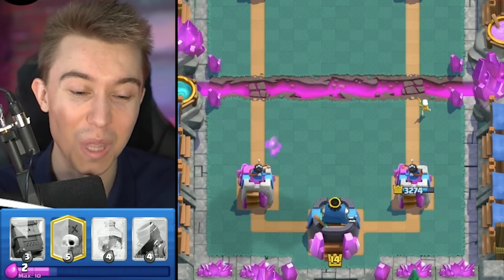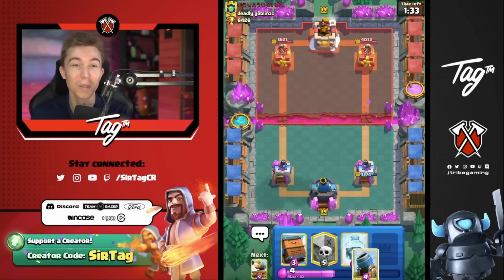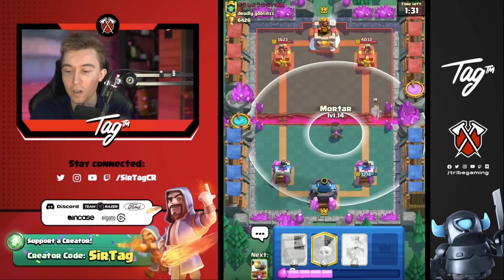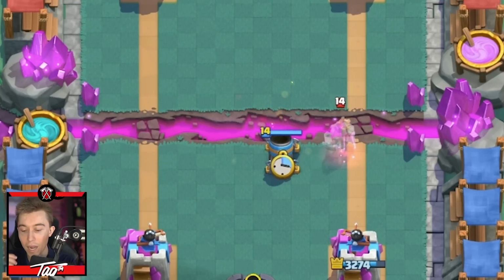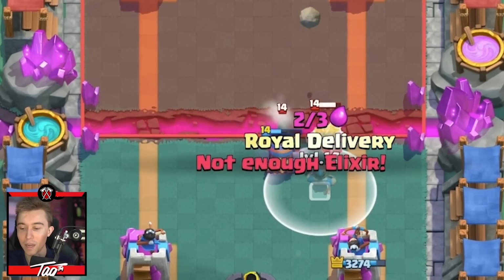He got a lot of damage with that Battle Ram connection, but it is what it is. Most of the time I'll be using my mortar on top of the Battle Ram, but I had to drop my mortar a little bit earlier, so that was just uncomfortable. Oh man, I don't have skeletons or Fire Spirit on top of the Royal Ghost, so I'm going to have to go in for a rail delivery here, and I might still take a ton of damage.